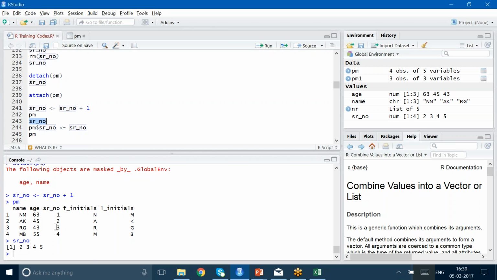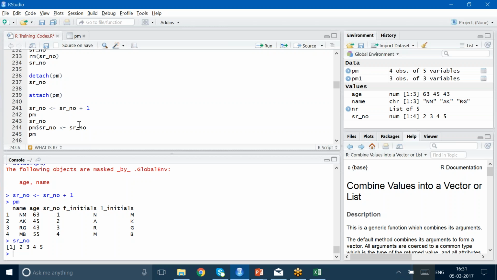As such, when I did serial number equal to serial number plus 1, there is no impact on PM. The PM data frame's serial number remains as it is, but the serial number column which I was indirectly referring to, without giving the data frame name, has changed. So the point is, if you want to make a change to the underlying data, you have to always refer to the column names by prefixing the data frame name.